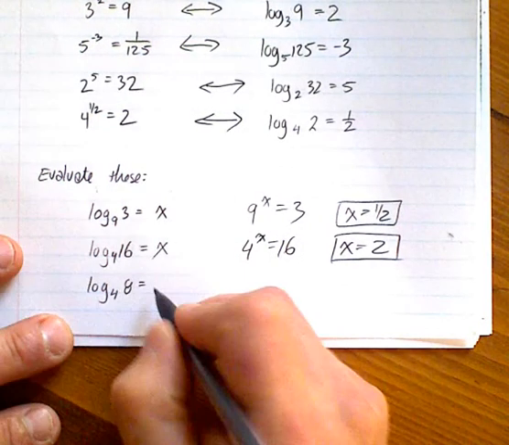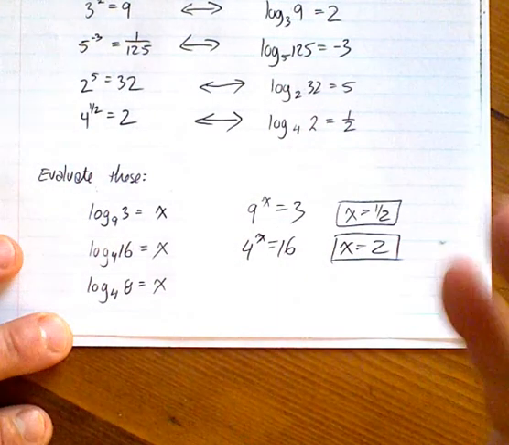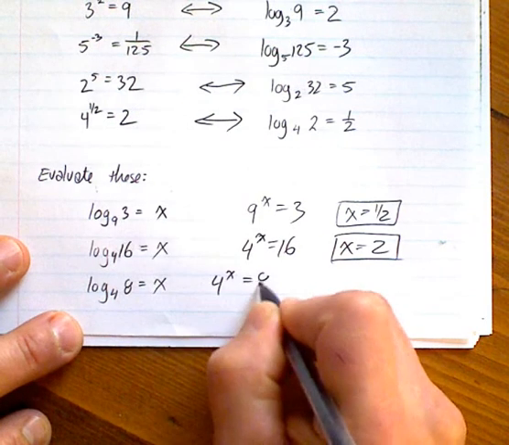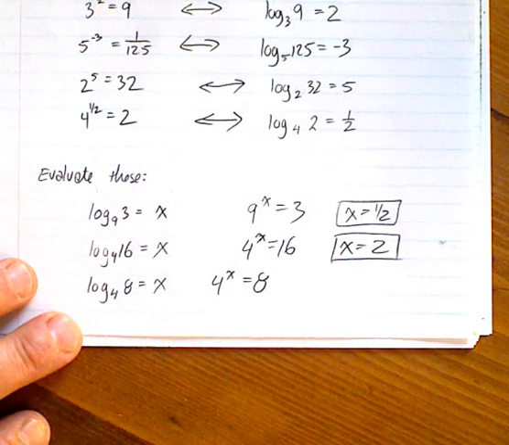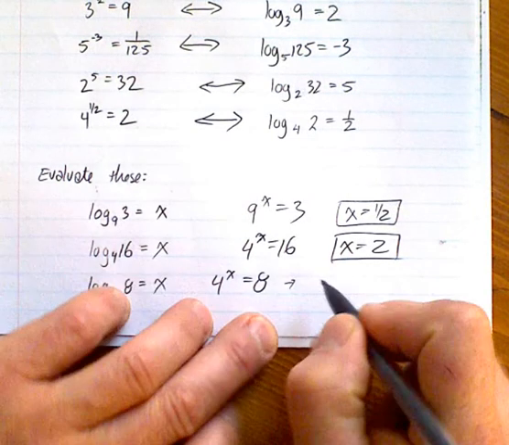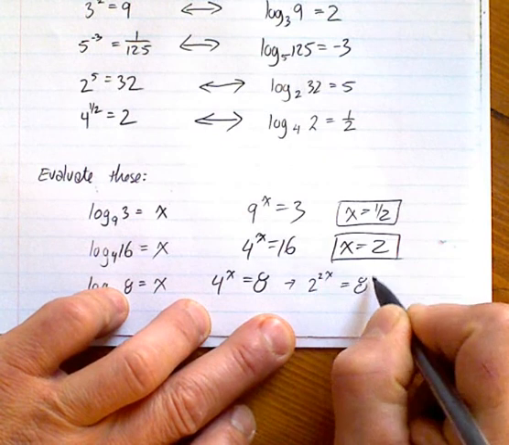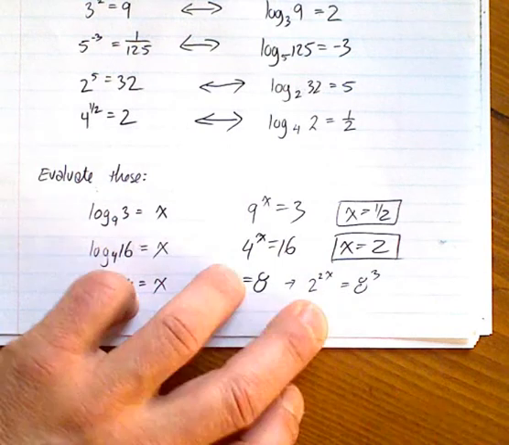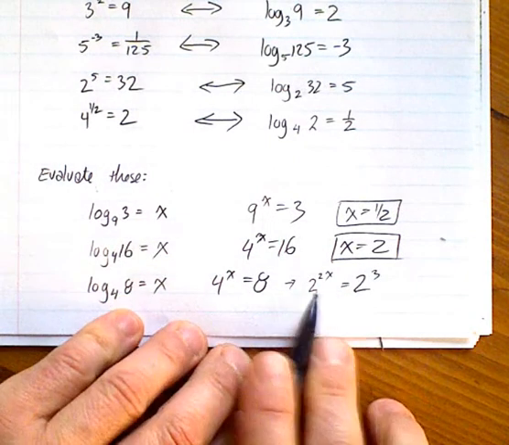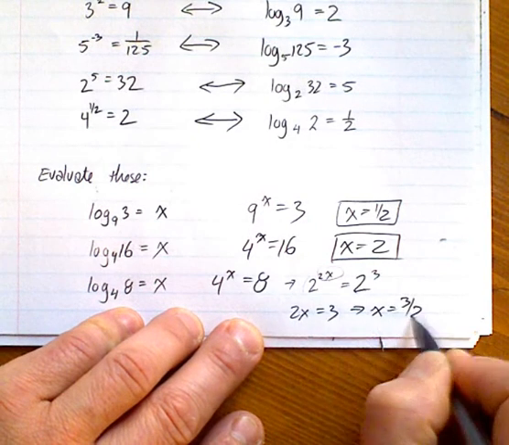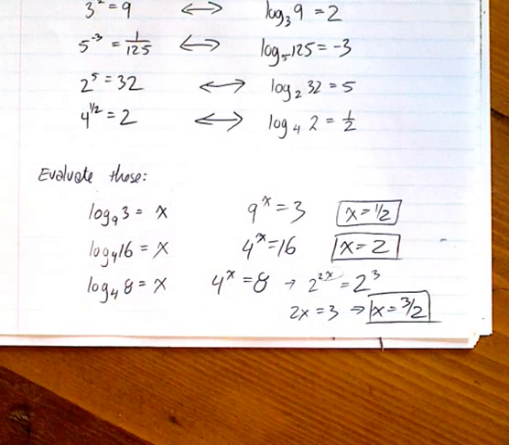This one, a little trickier, but not that hard. If you remember or if you practiced some of those exponential equations and solving exponential equations, when you get this, which is 4 to the power of x is equal to 8, you might be a little flustered at first because you know that 4 squared is 16 and the square root of 4 is 2. What the hell are we going to do? Well, remember that we can convert them to the same base. So this is going to be 2 to the power of 2, which is 4, to the power of x. So 2 to the power of 2x is equal to 2 cubed. So then you can just see, well, if they have the same base, we equate the exponents. So 2x is equal to 3. It means that x has to be equal to 3 halves.